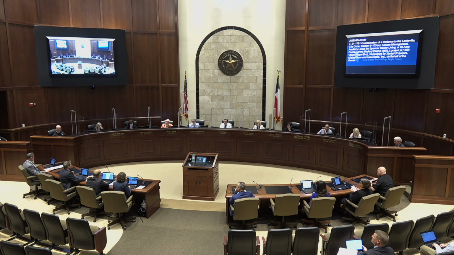What we're going to in the new code is a performance-based standard, based on traffic volumes. So when we have uses like this that might use 5 acres or more, but it's a relatively low traffic generator, then we wouldn't require a variance to not build that decel lane. So it's going to be more performance-based moving forward once we have a new code. Okay, that makes sense. Thank you.